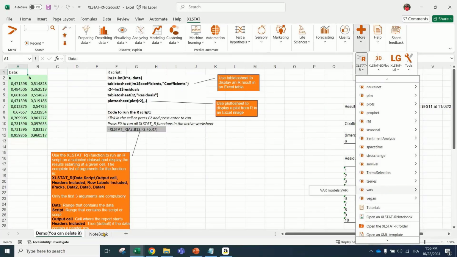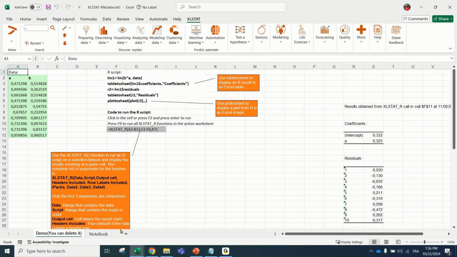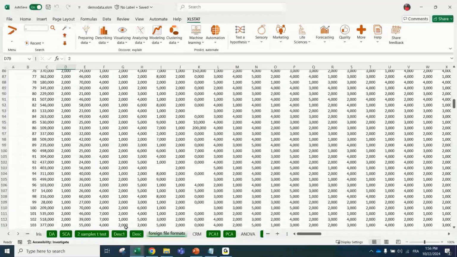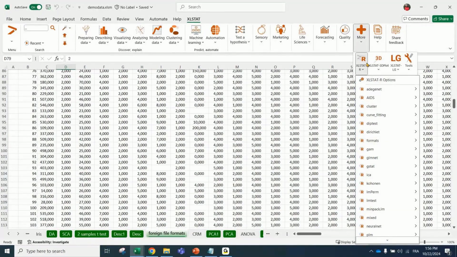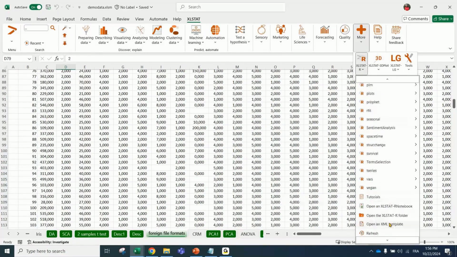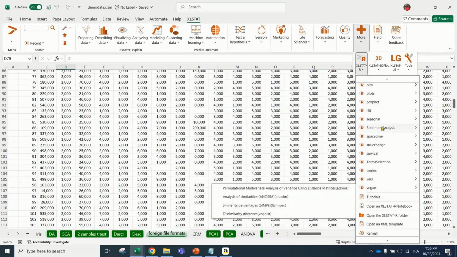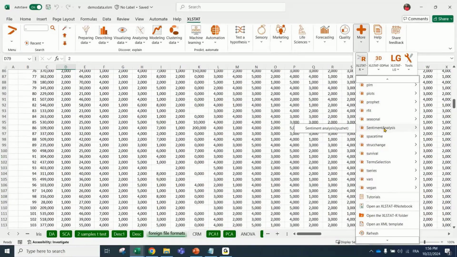Now, maybe people will ask me, what is the advantage of this if I still have to add the R code in the XML file? Well, we built this for professors or colleagues who know how to code in R, but they have students or other colleagues who don't want to use R, but would still like to run a function that isn't available in XLSTAT.